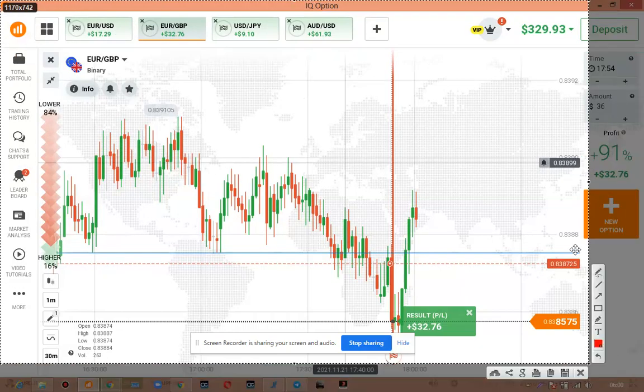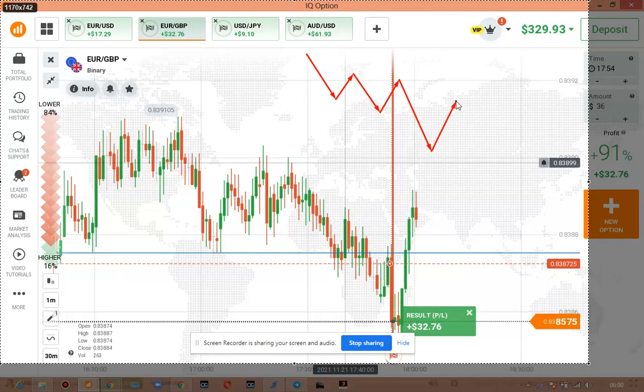If the structure of the market is in a downtrend, a downtrend moves up and down, right? If the structure of the market is in a downtrend, all these are break of structure, break of structure. So what you have to do is wait for the price to return or to retrace back to the break of structure level, because at this level buyers are supposed to enter, but no sign of buyers. So sellers break the level. Same thing, buyers supposed to enter, no sign of buyers, sellers break the level. So these are break of structure.